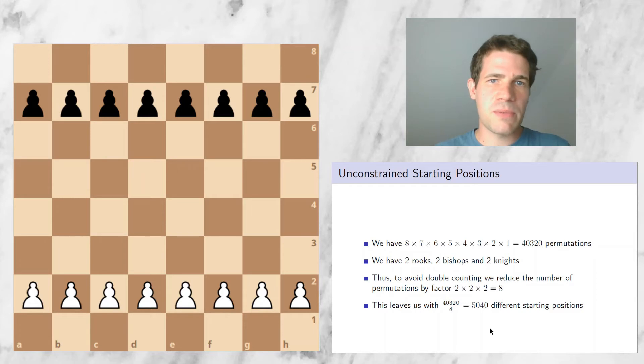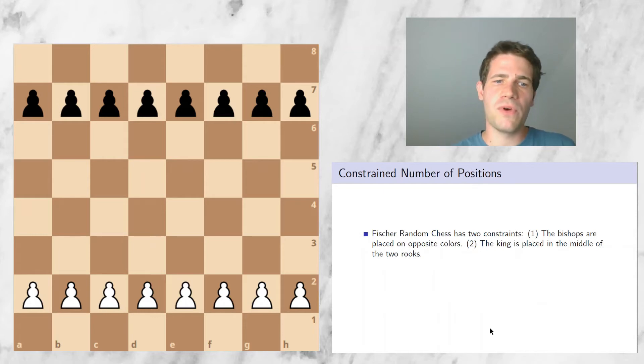Well, we know that the game is called Chess 960, so there has to be something else. Fisher came up with the following two constraints: The bishops should be put on opposite colors, and the king should be placed in the middle of the two rooks. The first constraint is basically to have a little bit more of a normal chess game, where you have one bishop which is white squared and one bishop which is dark squared. The second constraint is to allow for the option of a usual kind of castling, where the king and rook land on the usual squares.